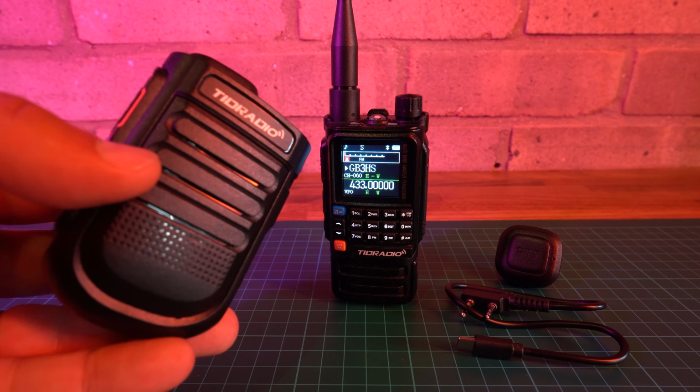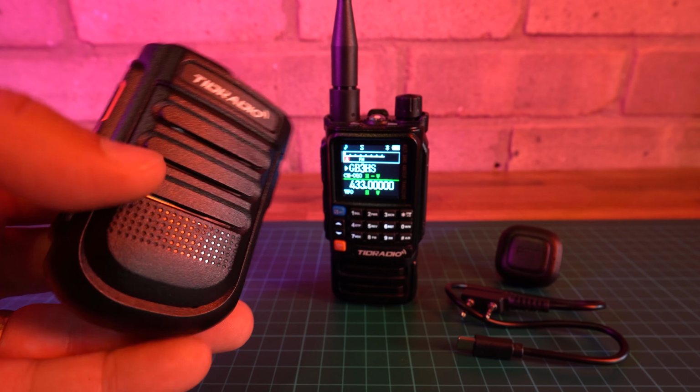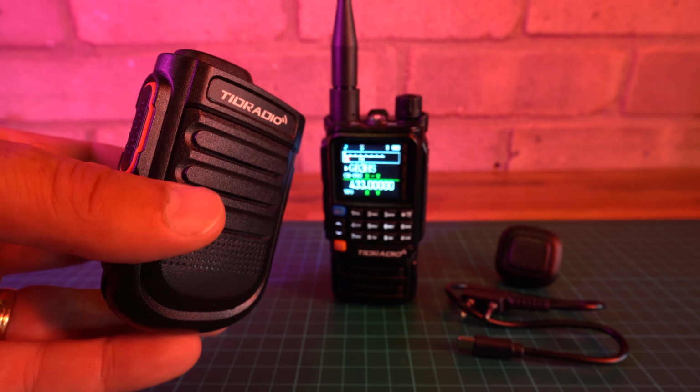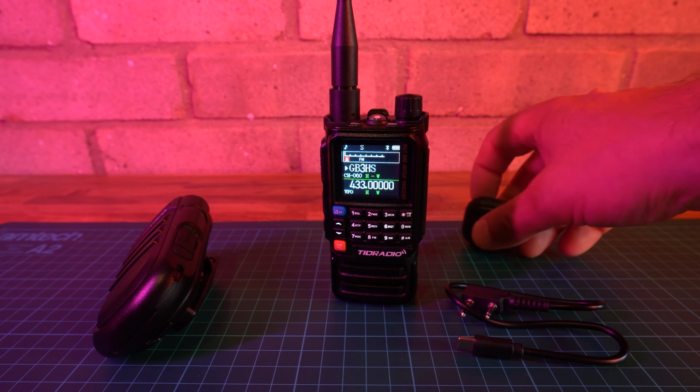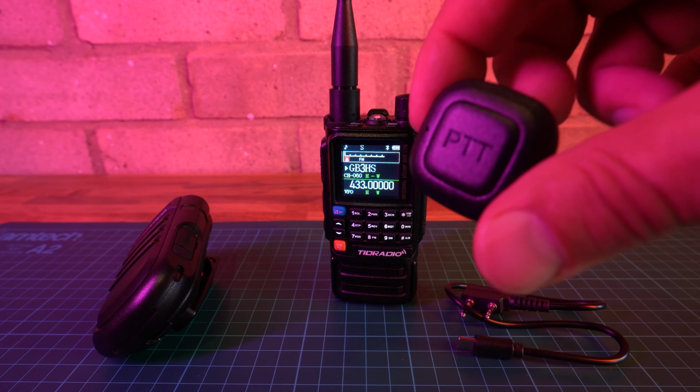We've seen a lot of radios in the past come out of China that can be used for programming with Bluetooth, but this one takes it to the next level by having Bluetooth audio support for different headsets and speaker mics and accessories like this, and not forgetting the wonderful little PTT button that I've got here as well, which doubles up as a programmer for other radios too.